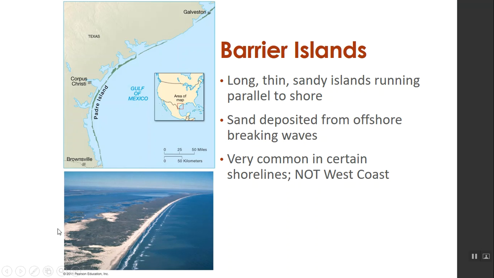On the East Coast of the United States, our shoreline slopes very gently out to the ocean, so you get these waves that will break offshore and deposit these sands and make these barrier islands. And so these act as a barrier for these lagoons and sounds, right? When I talked about growing up in Connecticut, Long Island is a barrier island, a really big one that blocks Connecticut. I grew up on something called Long Island Sound, and so when I would go to the beach, there were very, very small waves, very, very calm water.